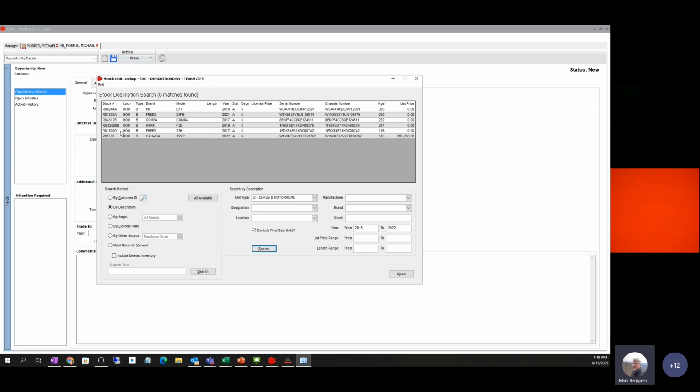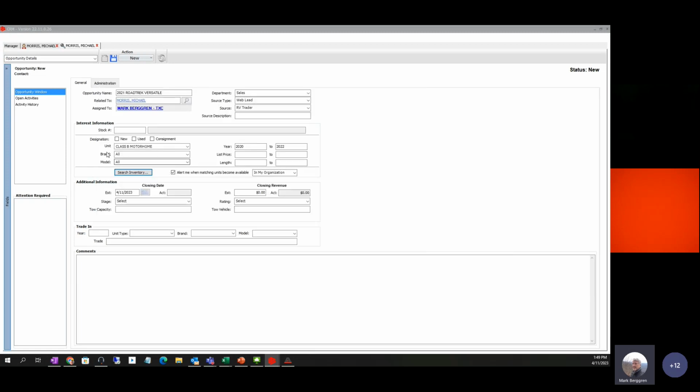And let's just say I don't have the Road Trek he wants, but he likes that one right there. So I come back down here and go to stock number and I just put that stock number in there. I hit tab and that brings in a Tiffin 19, says $205,000 and whatever he's looking for. And of course, it filled in this for you because it is an in-stock item. But he's looking for the Road Trek, so I'm going to leave that up there. But I actually will add that also. He's now considering a Road Trek, or he's considering, I can't pronounce that, Chaba, however you pronounce that. He's looking at that also.